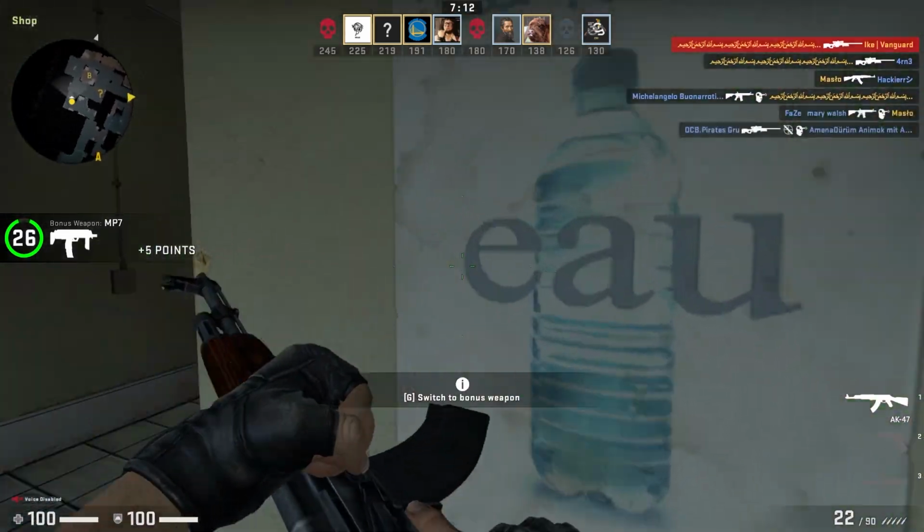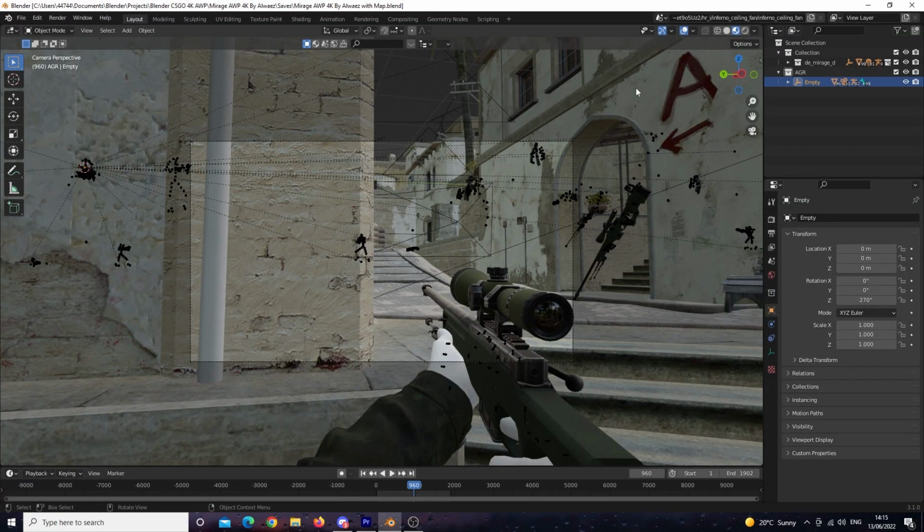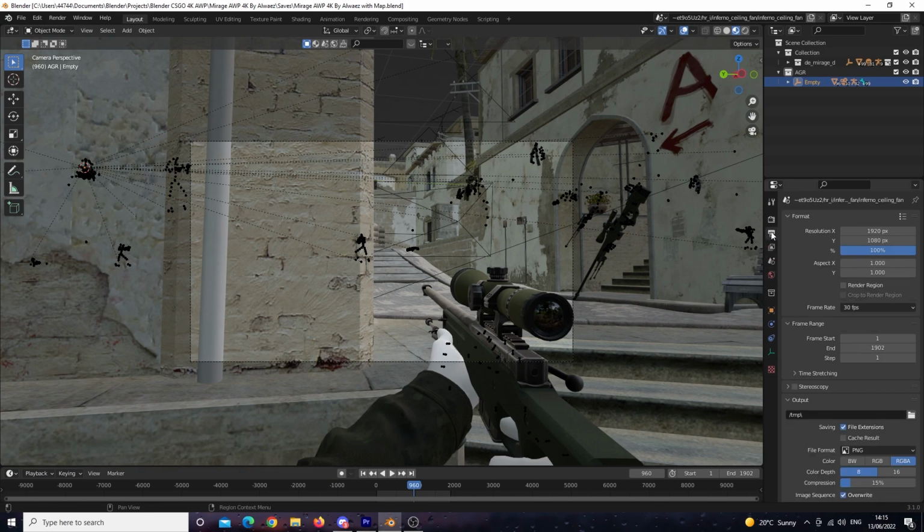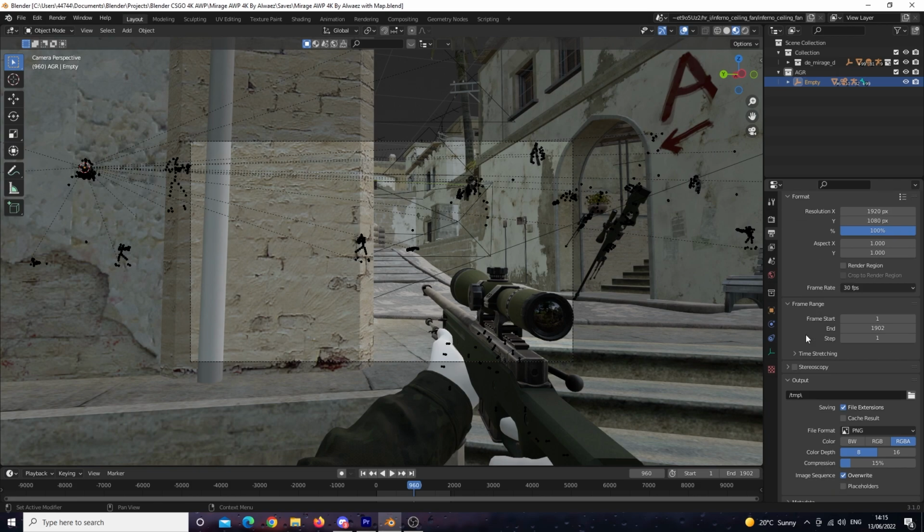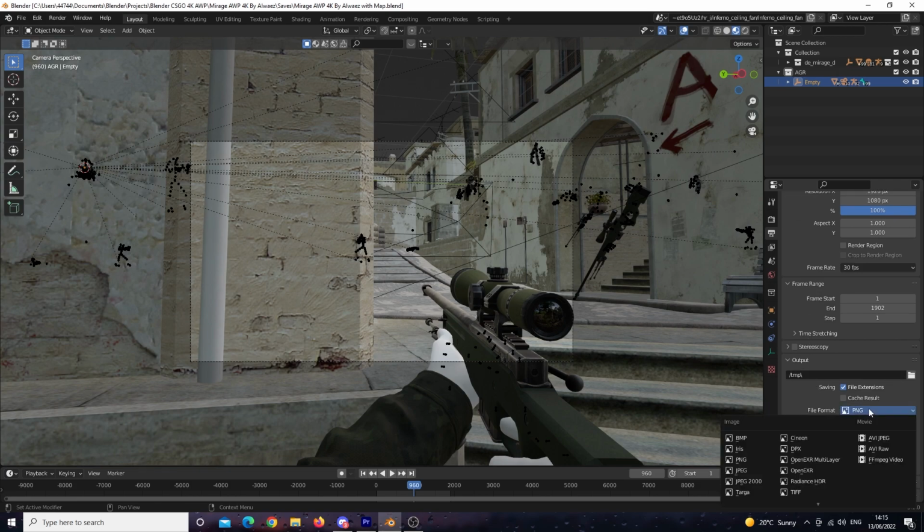But anyway, you're going to hit render on your scene, and something important is you're going to want to render using an image output. So I recommend PNG just to get started with. You can change this in the render settings.